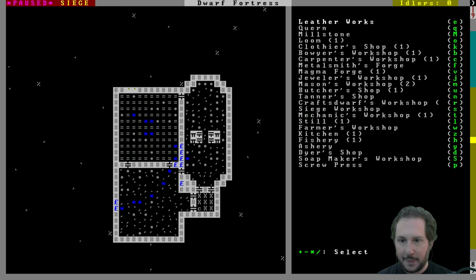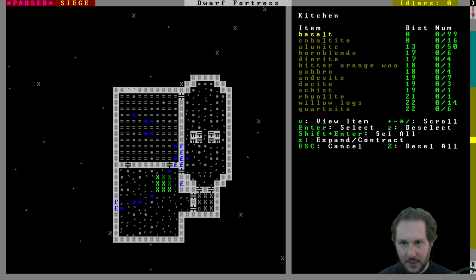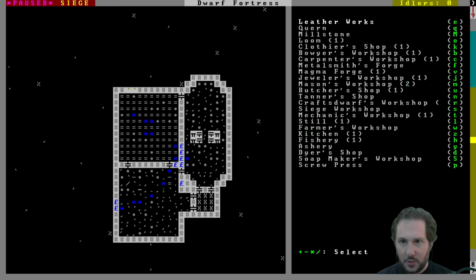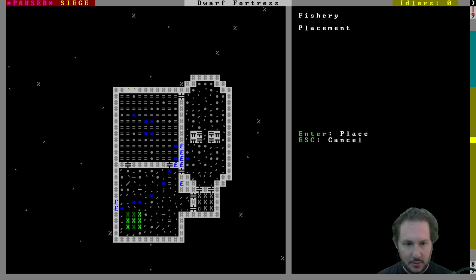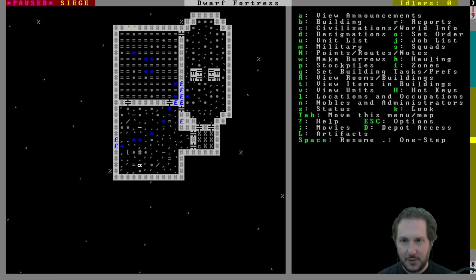And then here will be the kitchens. Workshop. We already have a kitchen above, but we're moving that stuff. I think the kitchen right here, out of basalt. Then a still down here as well. Right here. We want a butcher shop. I think right down here. And I suppose a fishery.